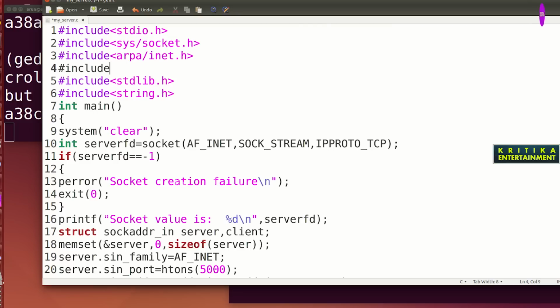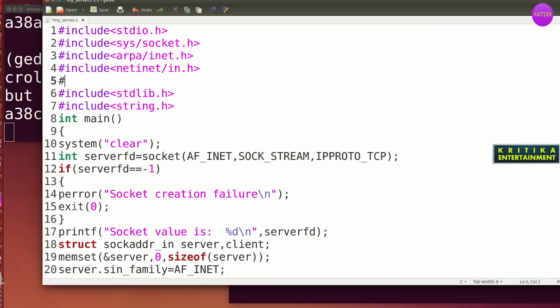#include netinet/in.h. Next, another is #include netinet/ip.h.